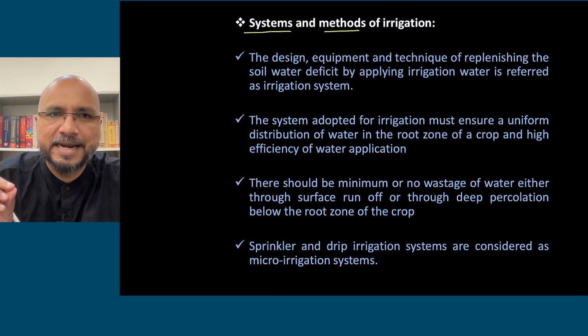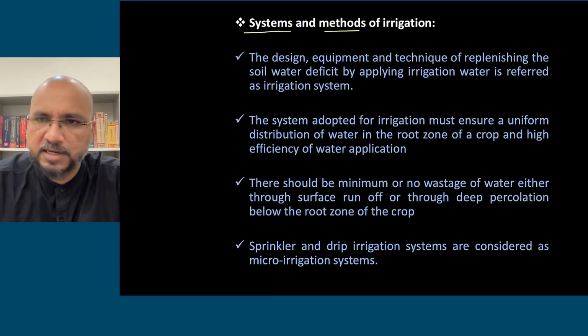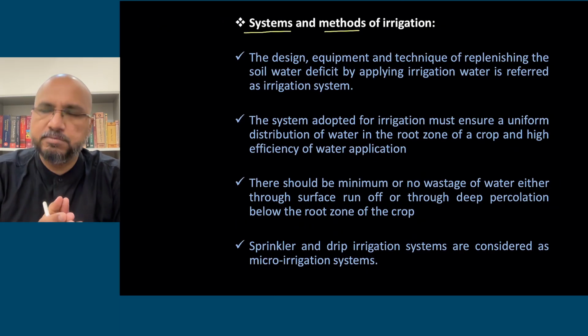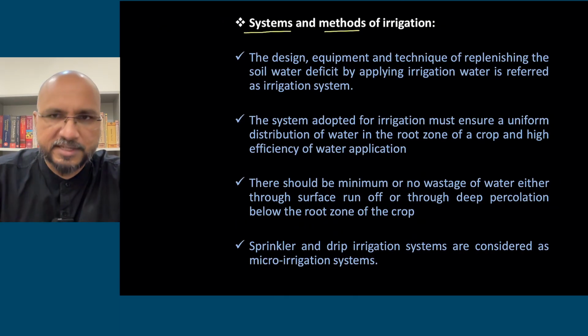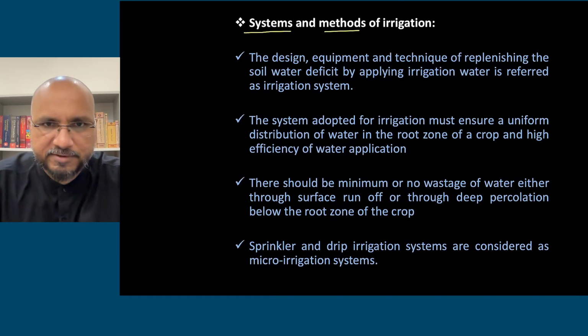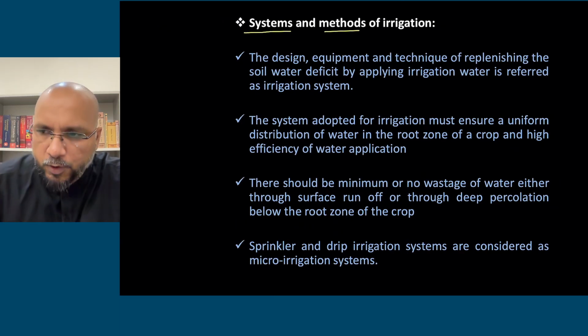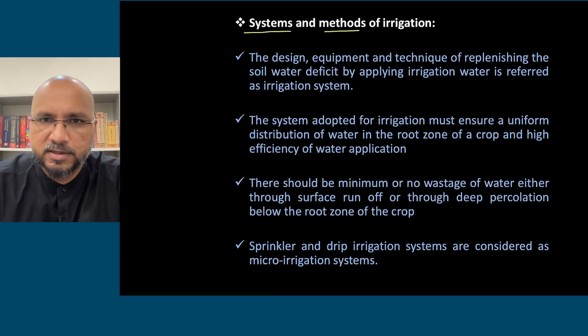Methods of irrigation is a bit narrow term, where it includes only how you are applying water. Whether you are using a surface method, a subsurface method, or a micro irrigation method to apply it. So how you apply the water to the soil is the method of irrigation. Systems of irrigation is a very broad term, which includes the whole infrastructure, your equipment, everything, the design of irrigation, okay. There is a slight difference between the two. System encompasses everything including infrastructure, equipment, everything. Method of irrigation is how you are applying the water to the soil. Surface method, subsurface method or micro irrigation, okay.